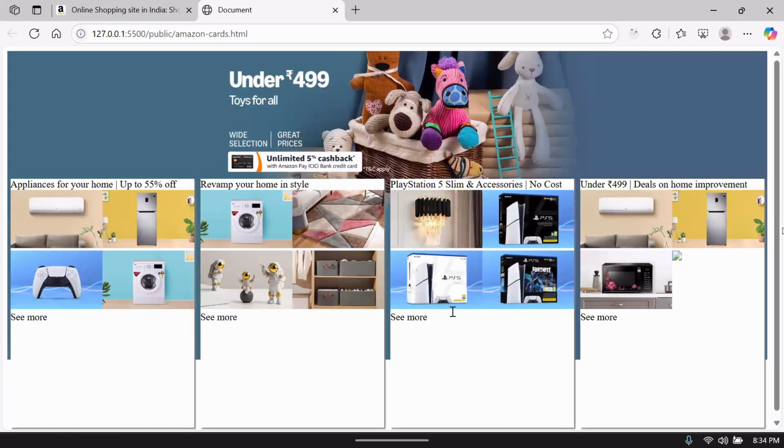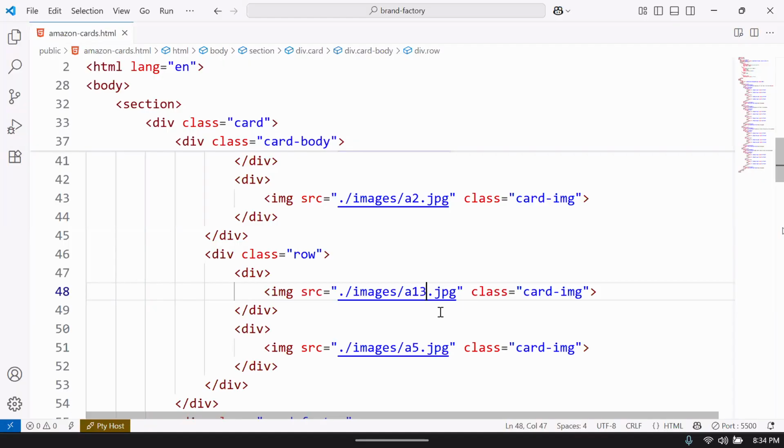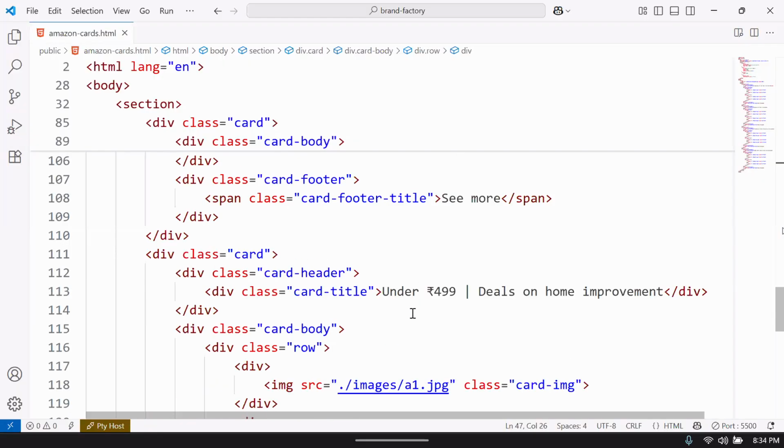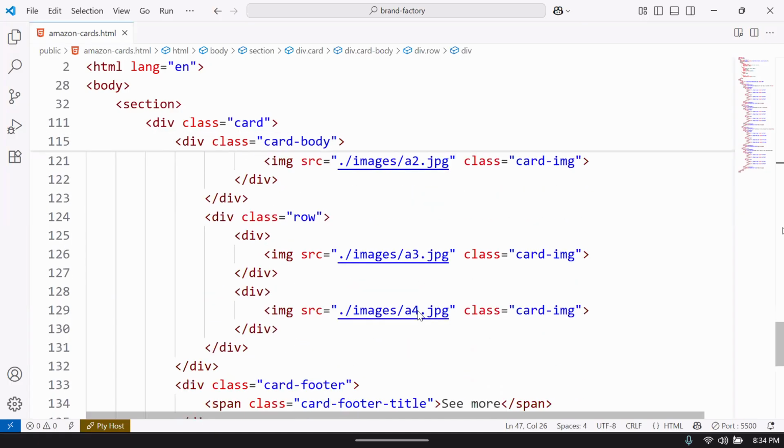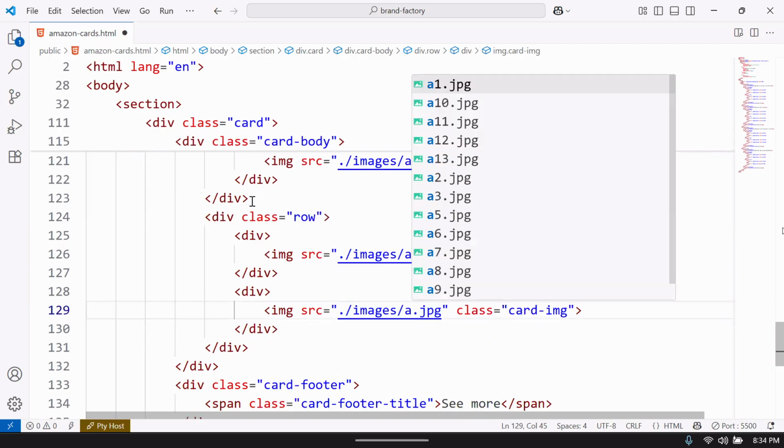And the last one, where we gave some other picture, I am adding. You put anything there.